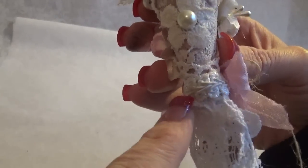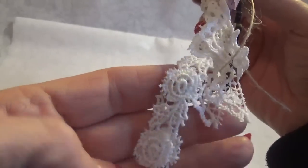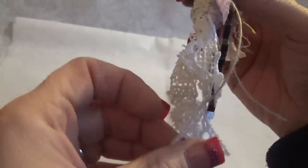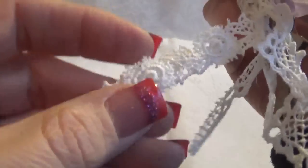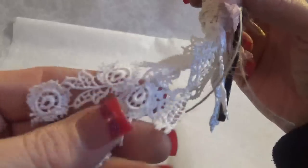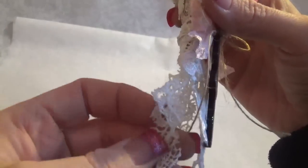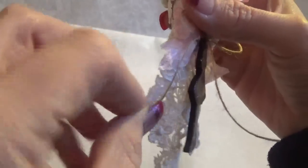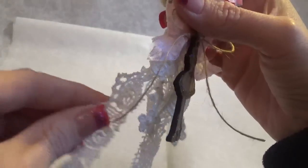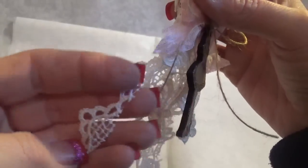So all that trim you can get at Craft Supplies For You. I did the same thing down here with the same trim and the braided trim. Then this is just a trim from Craft Supplies For You — the one I always use — and I just cut the borders off because I really like how it looks when I do that. I used that around the edge, and I cut the border off on that one too so it wasn't so wide.